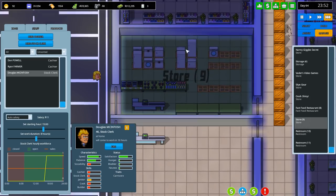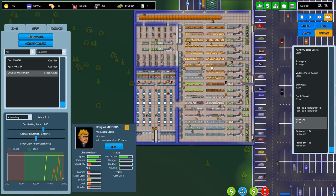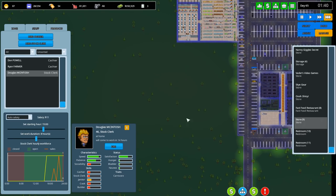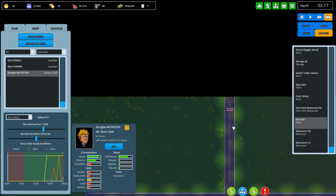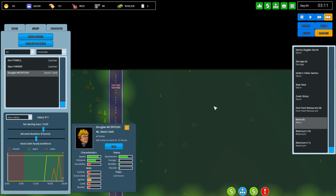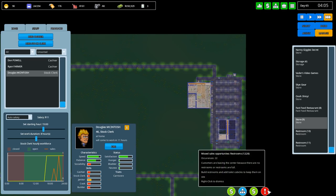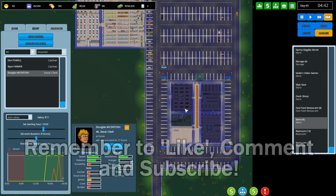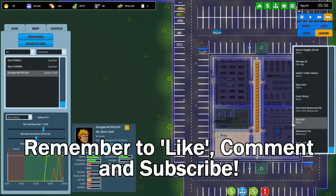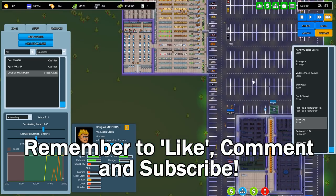So now we've got an electronics store selling appliances. These should actually do fairly well. I want to have one as a concession inside Sky Mart as well, with all kinds of stuff. We'll extend this and then start on the giant mall. Please let me know how you get rid of those locked road connections - I suppose I can look it up but you guys already know. Missed sales opportunities for restrooms - maybe we could squeeze a restroom in down here. If you've got suggestions let me know. I hope you enjoyed this - I actually really enjoyed this, guys. Catch you for the next one. Peace out.